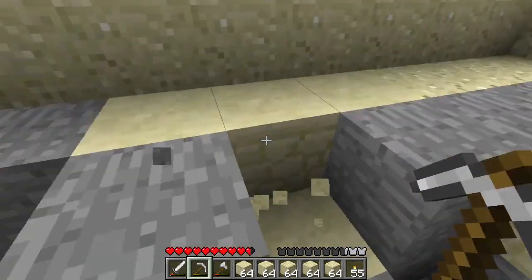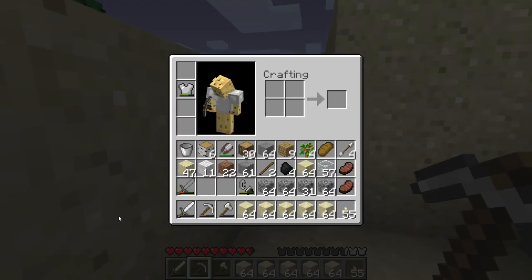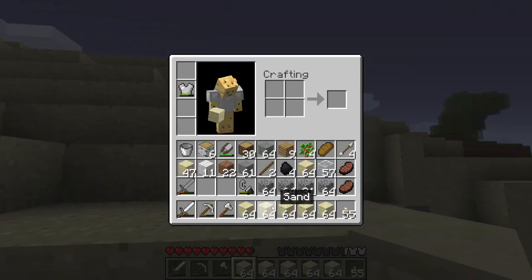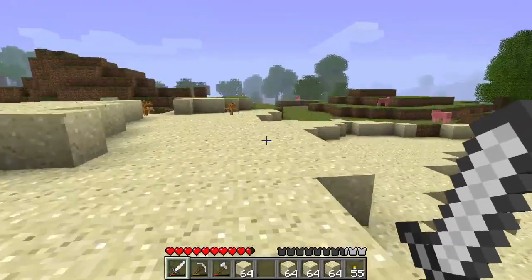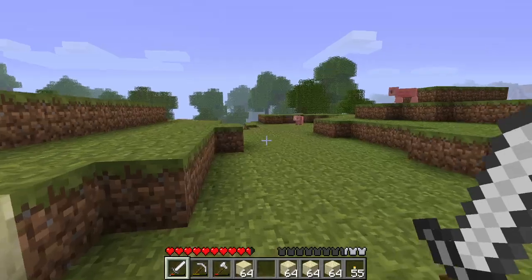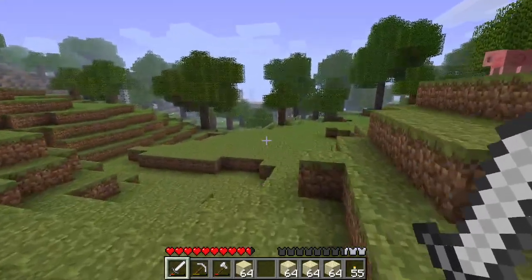I'm just going to get this for now. We can always come back and get more, but we've got exactly two stacks of sandstone. We should just do this for a little while. I want to turn one of these also into just sandstone. There we go. So yeah, I'm not 100% sure on the entire design I want to do yet. But we'll work it out.